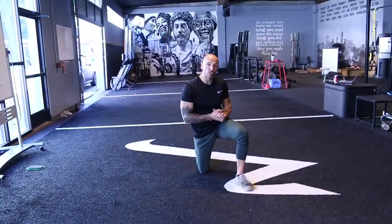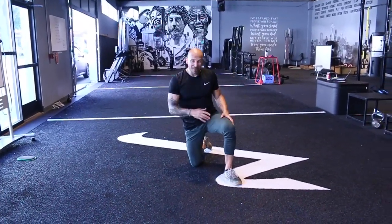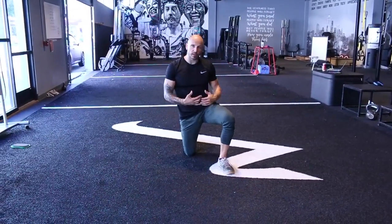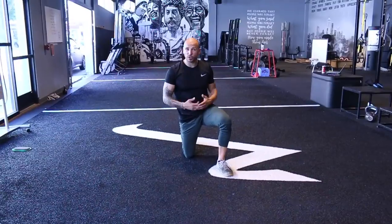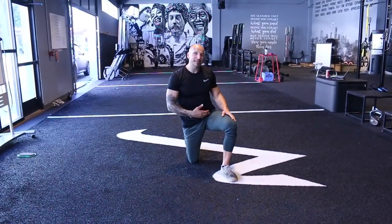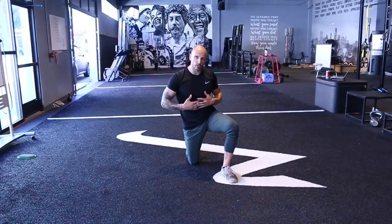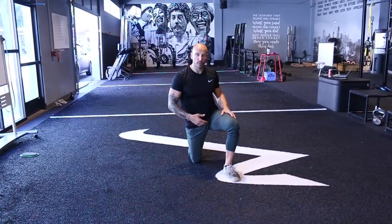Right, so this is mobility flow number 2. And what we're gonna start this one off with is a hip flexor release. Most of the time, like I said, when you're sitting around, sitting in the car all day, stressed out, a lot of people say hip flexors get tight, but they actually don't even activate right. So we're gonna use breathing and tension to just open them up and release them.